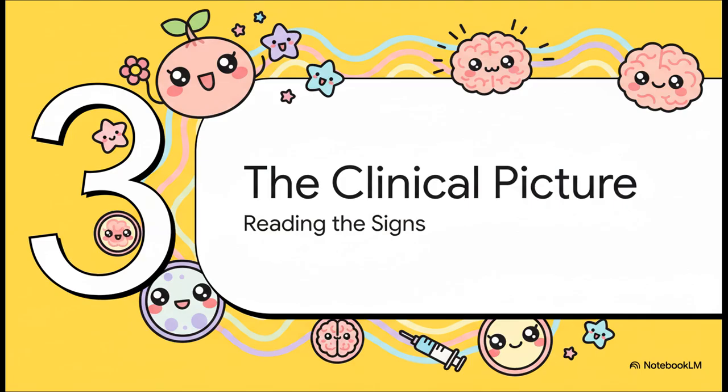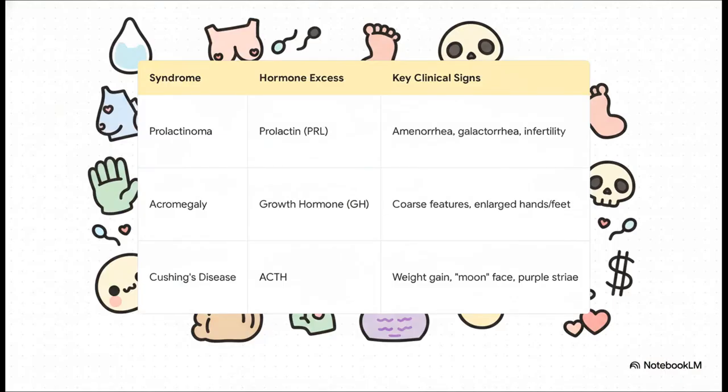Okay, so let's connect all this pathophysiology back to the signs and symptoms we see in patients like Maria. How does all this cellular and molecular disruption actually show up in a person? Tumors that are actively pumping out hormones lead to really distinct clinical syndromes. The most common are prolactinomas, which cause reproductive issues. Then you have GH-secreting tumors causing acromegaly in adults with that characteristic overgrowth of bone and soft tissue. And finally, ACTH-secreting tumors cause Cushing's disease.